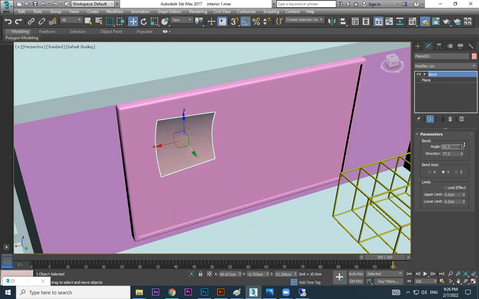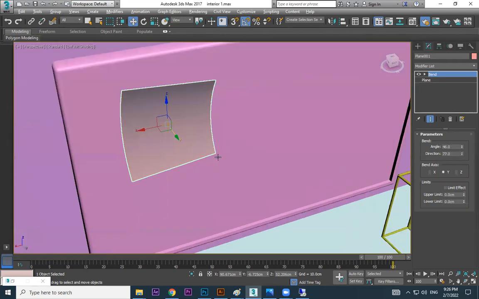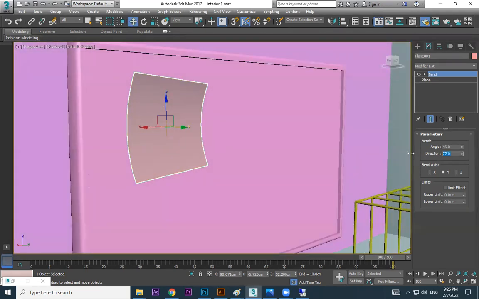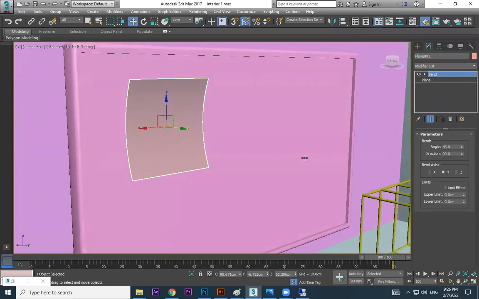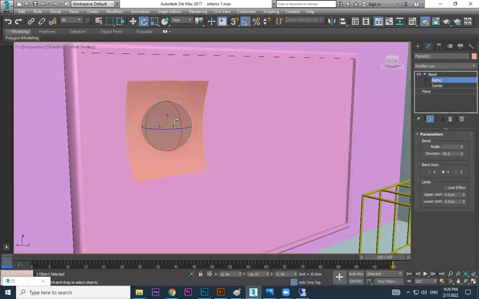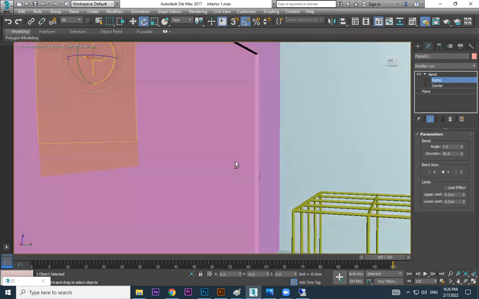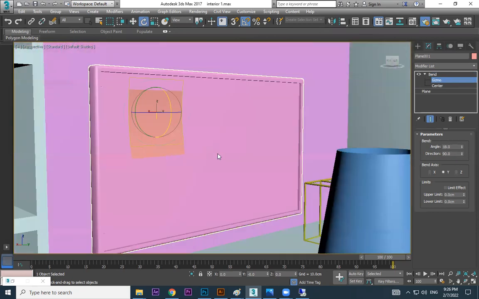Do like this. So this one is 90 degrees, if I'm keeping it, I'm gonna keep it straight. Or inside the bend, we have a gizmo. Using this gizmo, if you rotate also, you can get it more realistic. For example, I want to move this gizmo a little up. Then I want to do it this way. Let me pitch the angle less. Understand? Okay.